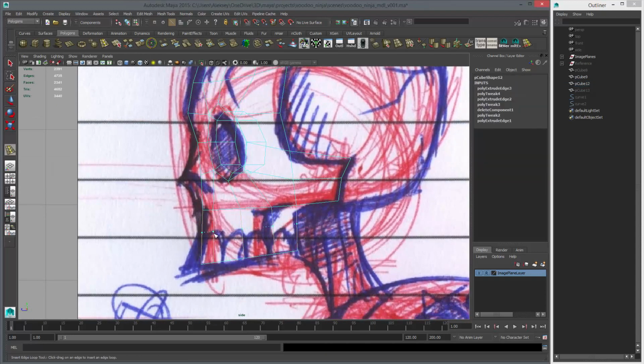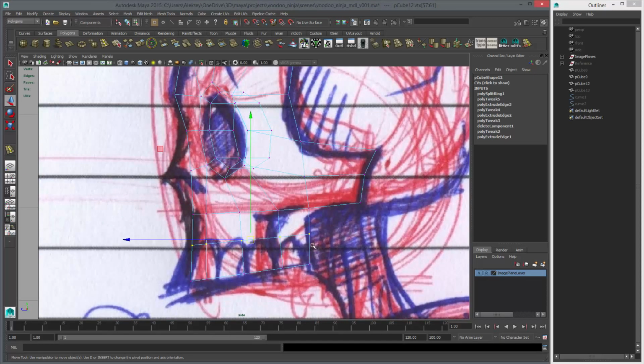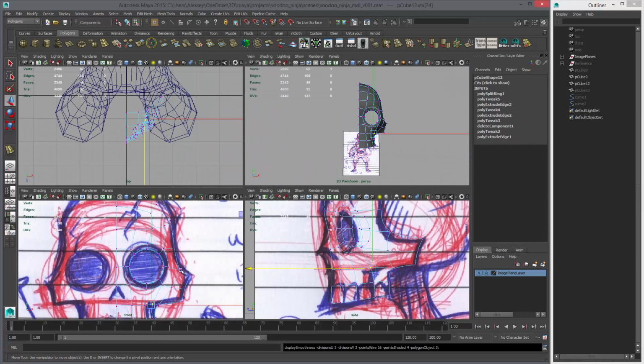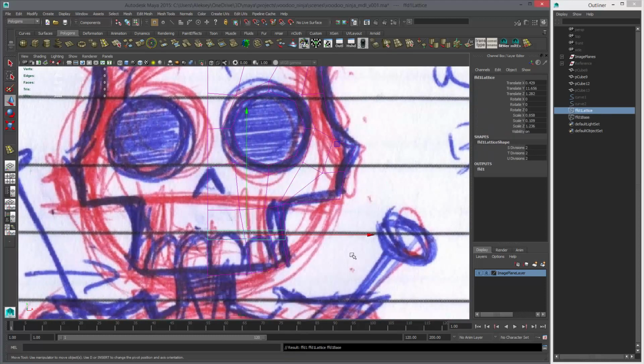I'm going to add another loop here, and then I'm going to just scale this in this direction, move it around a little. Let's see. And I'm going to create a lattice again.